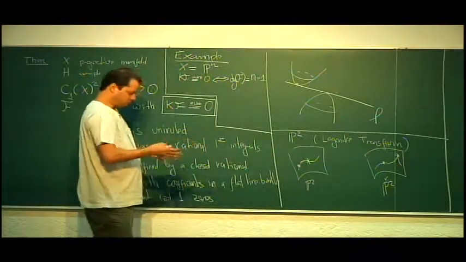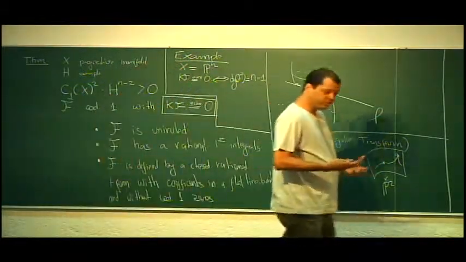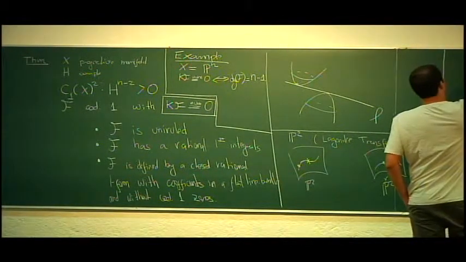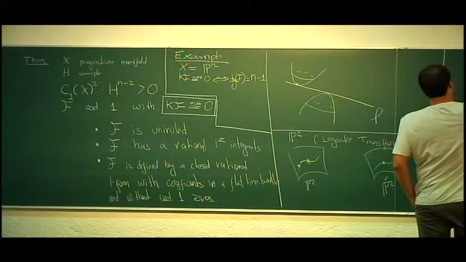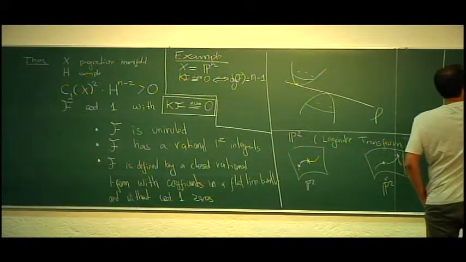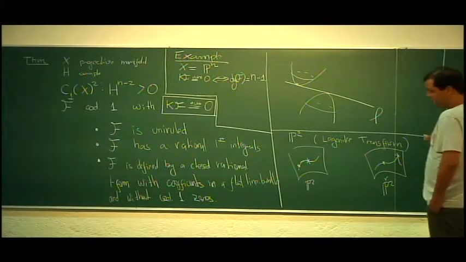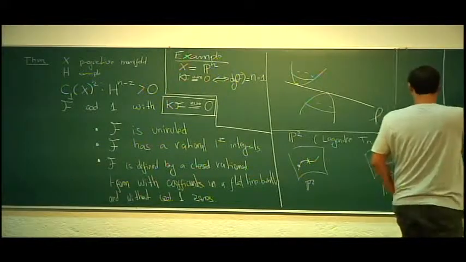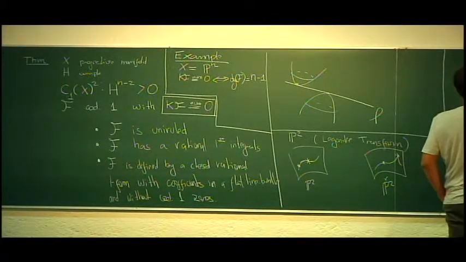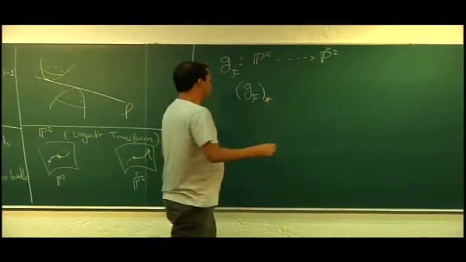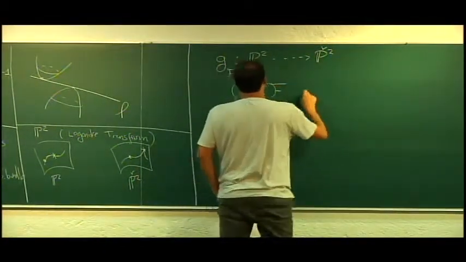Of course, we can do that for one germ of leaf, but we would like to understand what is happening globally. And indeed, if you think a little bit, what we are trying to do is to look at the Gauss map of the foliation going to P2 dual, and take this dual, the Legendre transform, would be nothing more than the direct image of our foliation by this map.